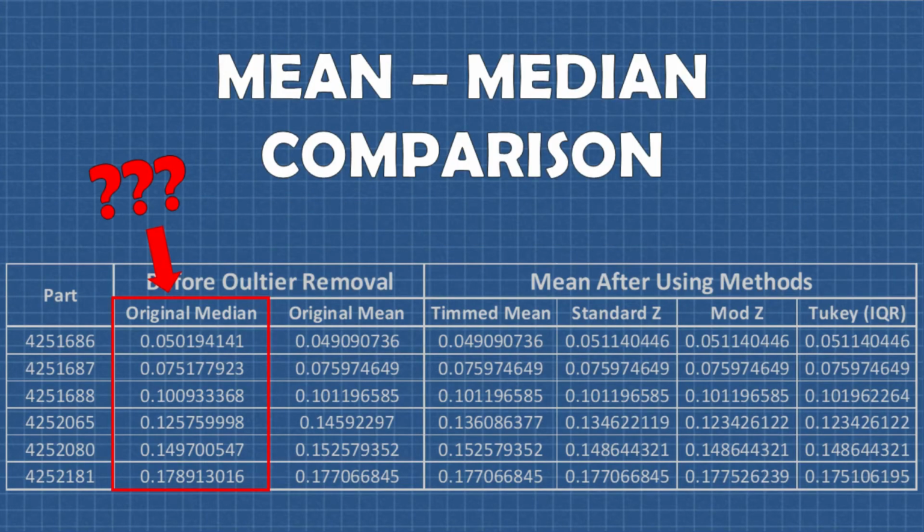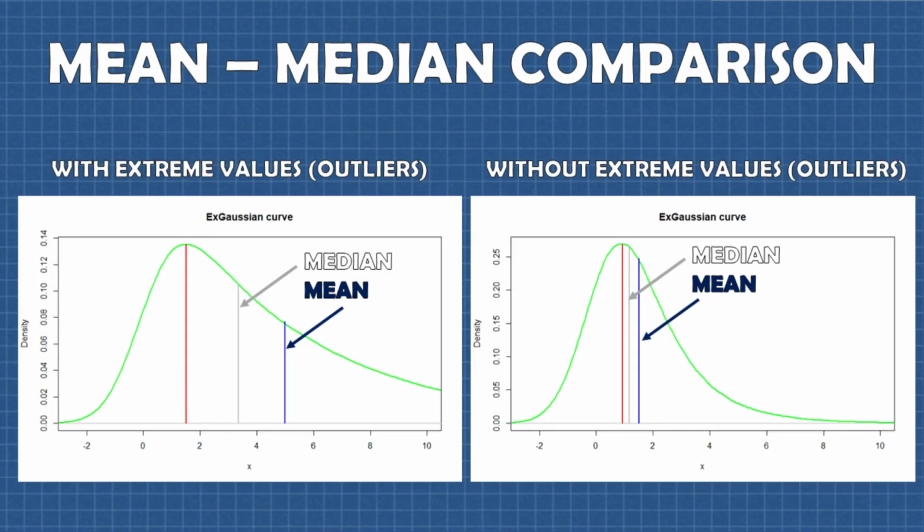So you might ask, why not just use the median in the first place? Depending on what you're trying to achieve, this is certainly an option. We need to ask ourselves again, what is the goal? Is it to approximate the normal distribution of the data, or just to understand where the central tendency is? If you're just trying to understand the central tendency where 50% of the values are above and 50% are below, then using the median is obviously the way to go.